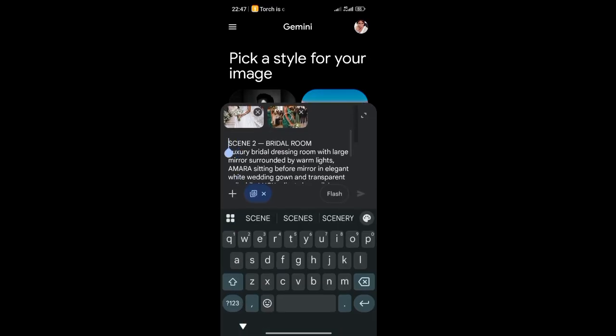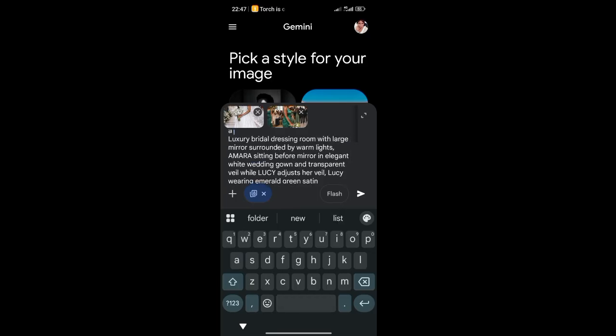Then I'll write at the beginning using these reference images. Let me clean this. Create a luxury bridal dressing room with Amara.